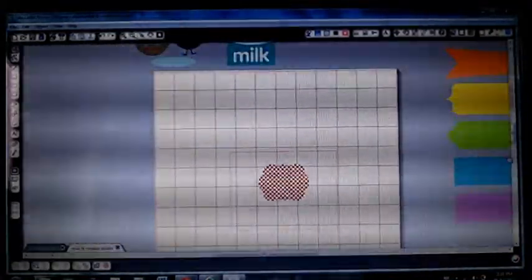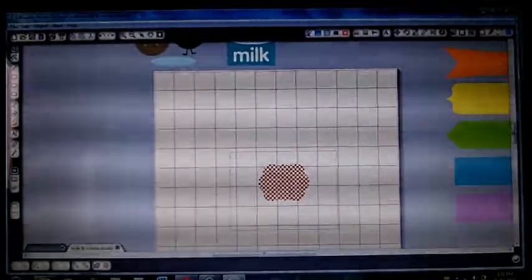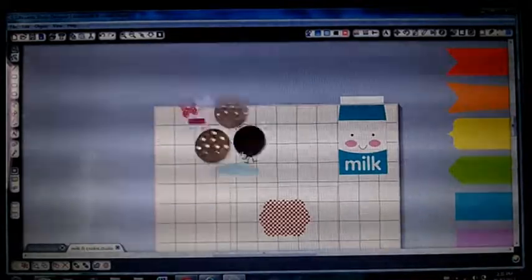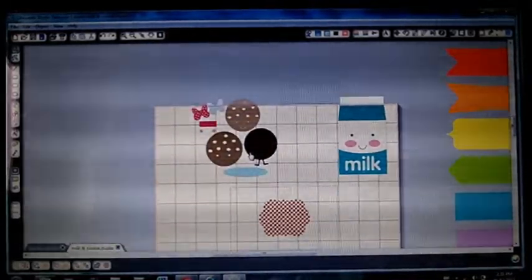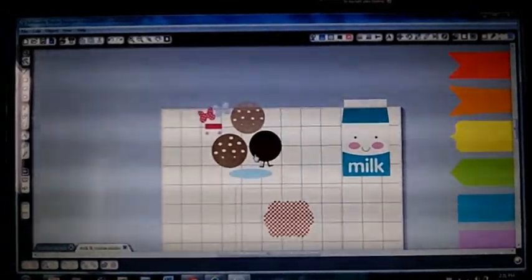So the next thing that I'm going to do is work with my two little images, which is the milk and the cookies, that go onto this shape. I've already opened them and brought them in so that I'd spend less time rooting through all my files. I have a lot of files, and sometimes I forget where I have them all.